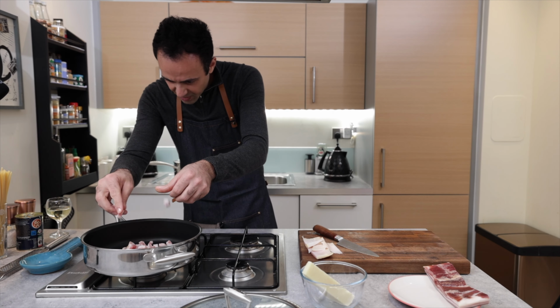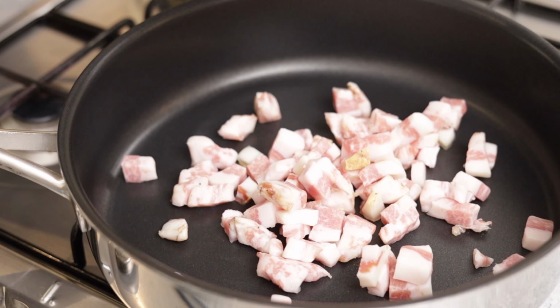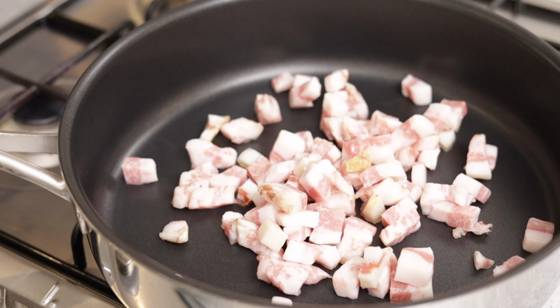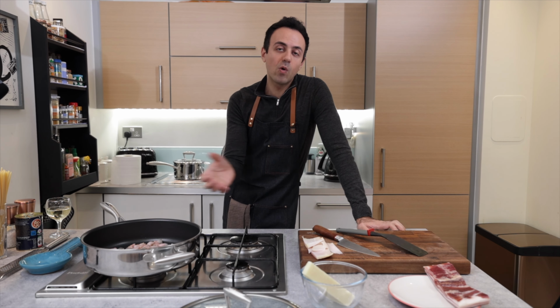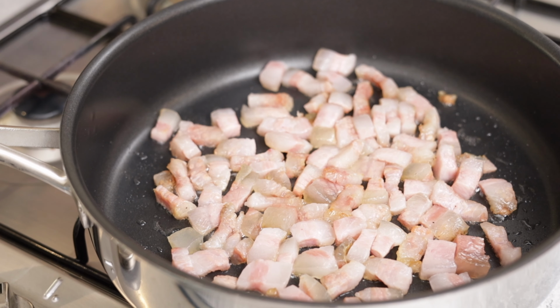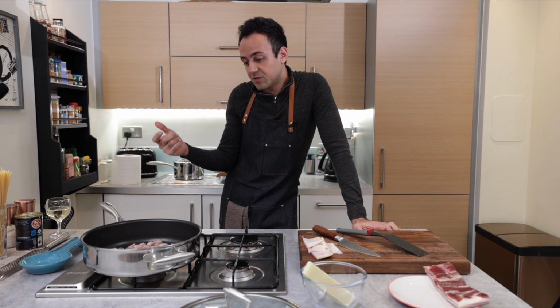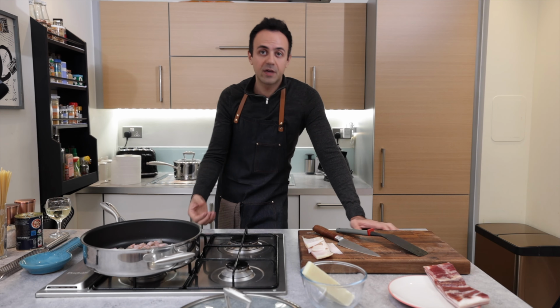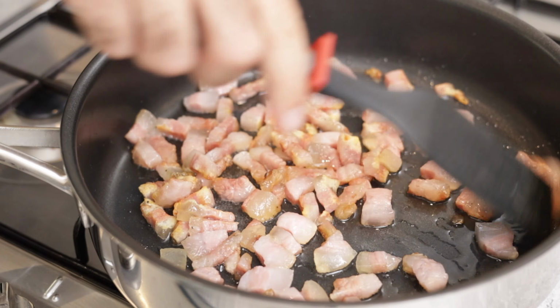And like I mentioned earlier, you really don't want any oil for this, because the oil essentially comes from the meat itself. Now, like I mentioned, with that guanciale, you really want it on a gentle heat. You really want to take your time and allow that fat to render down. And you can even let it go crispy if you like. And as you can see, we're now getting a fair bit of oil from the guanciale, which is what we're after.